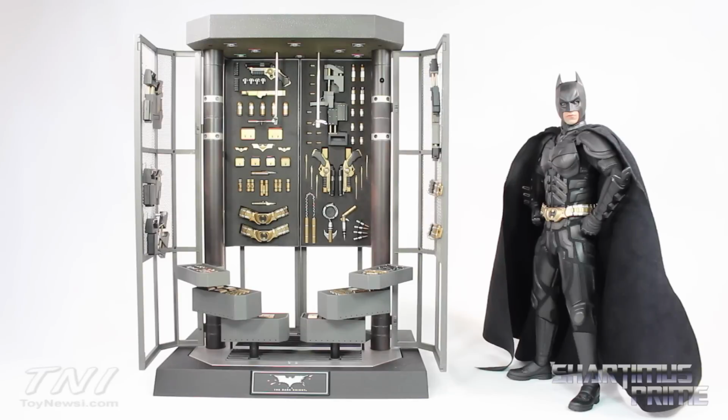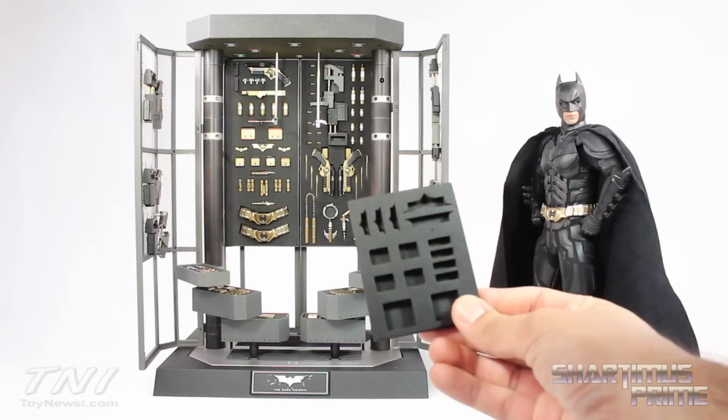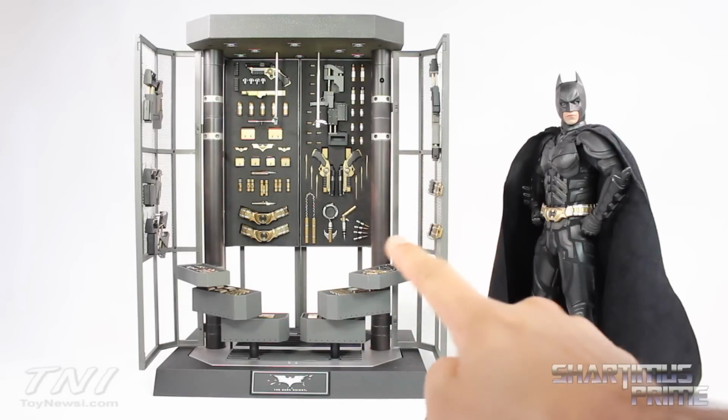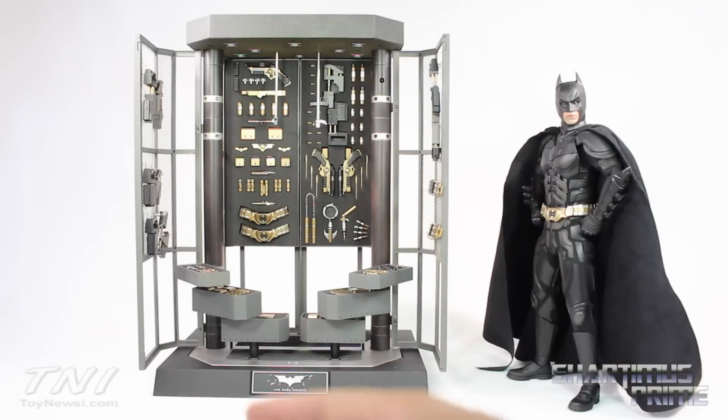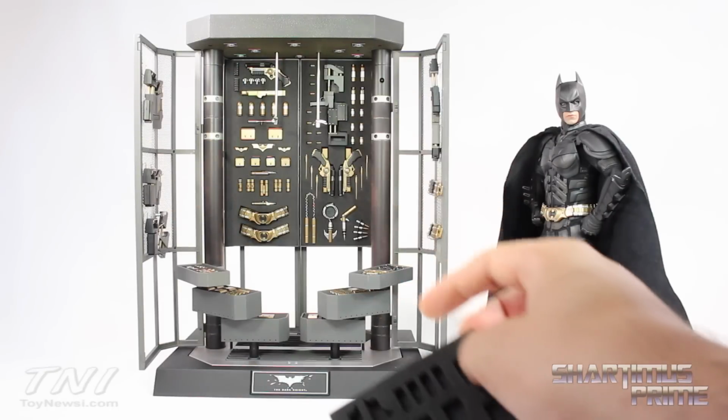And here's a Dark Knight in his armory out of the packaging, and this is an amazing display piece. This is very, very impressive. You have tons of accessories over here. It looks awesome. My biggest complaint, though, about this whole thing is that you have to put every single one of these pieces in there. They come in their own foam casing that does look just like this, so that it's easier for you to switch them in, but why do you have to do that? They should have made it so that it already arrives like this. You know what I mean?